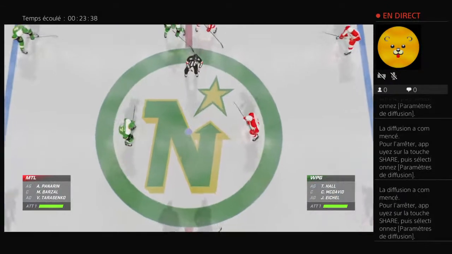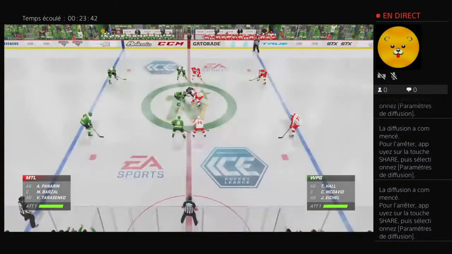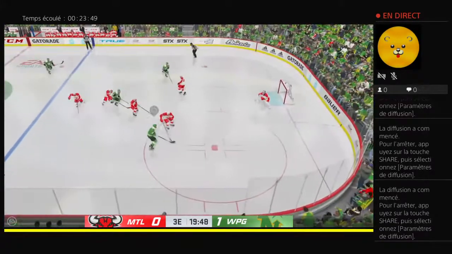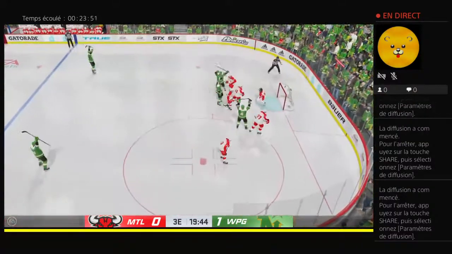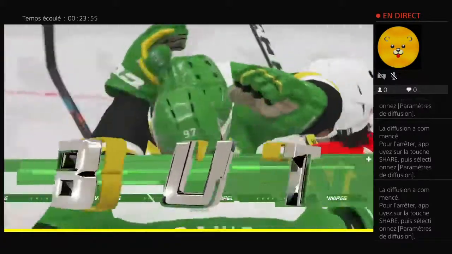You're having a great night. Two periods down, one more to go, and they're ready to drop the puck here on period number three. That's a smart read with the two centermen tied up. The Ice have the puck on the attack. Scores! Jack Eichel!